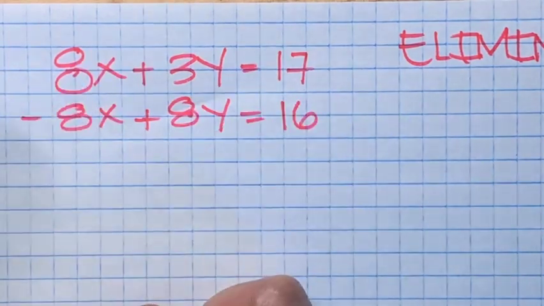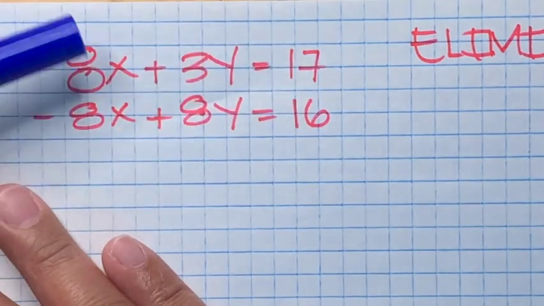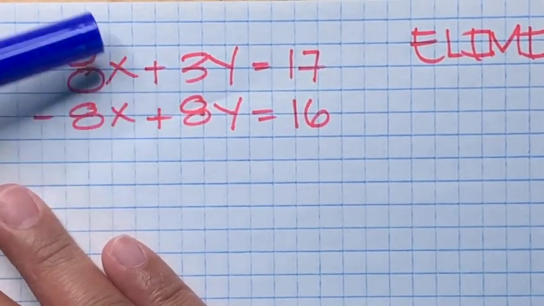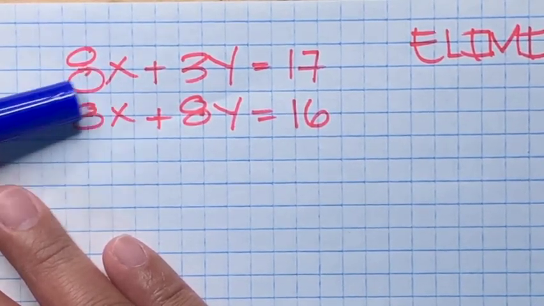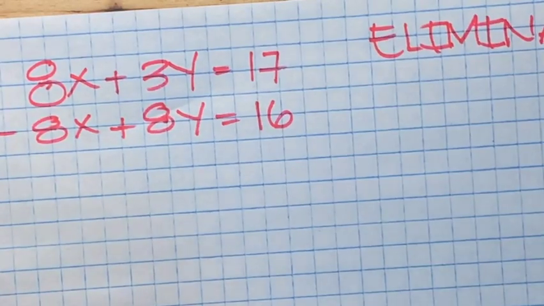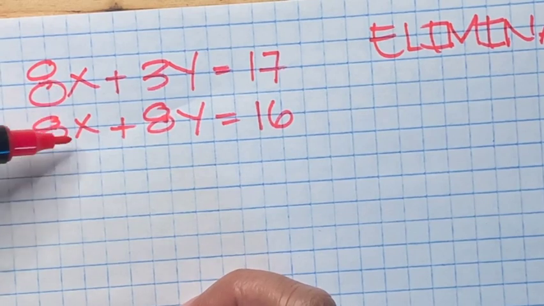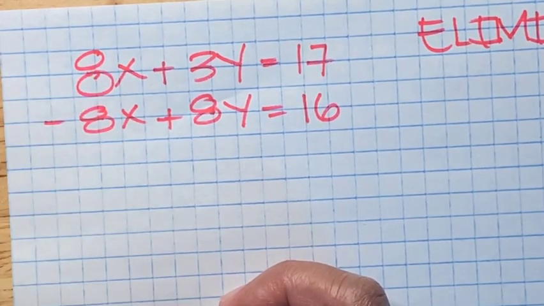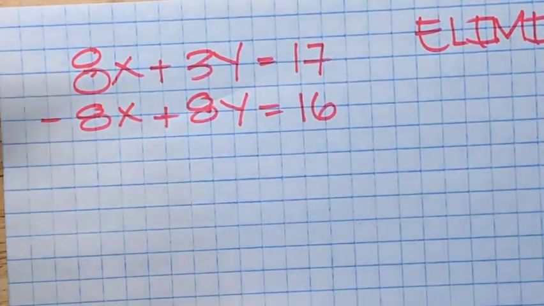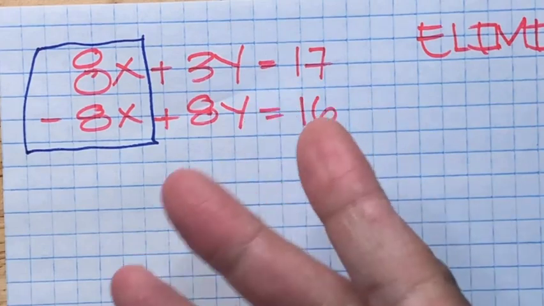Now this is the most basic form of elimination because if you look at the x's and the y's, one of these variables has opposites. So these x's are opposites of each other. This is positive 8x and this is negative 8x. And if your teacher asks what the fancy word for that is, it's called additive inverse, which just means one is positive and the other is negative, and they have the same number, or coefficient, in the front. So 8x, negative 8x. I'm just going to circle this so you see that that's what we're looking for in the basic way of doing elimination.